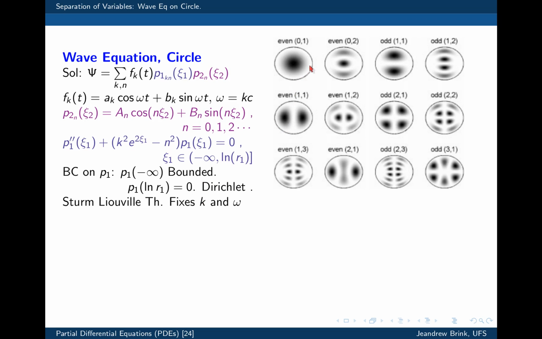If you have no nodes as you go round, and by nodes I mean places where P2 equals 0, then n is equal to 0. So there you have that case. Over here, as you're going round, you basically have 2 zeros, right? You have a 0 on the axis. So as you go round, you have a 0. So that's another one, this is more. Okay, these are the cos, sorry.